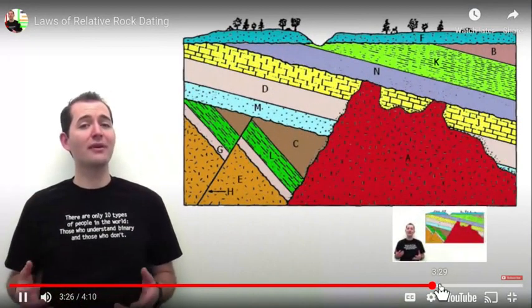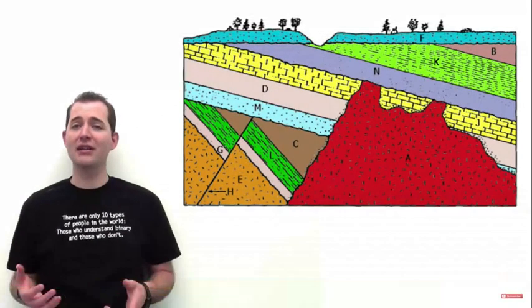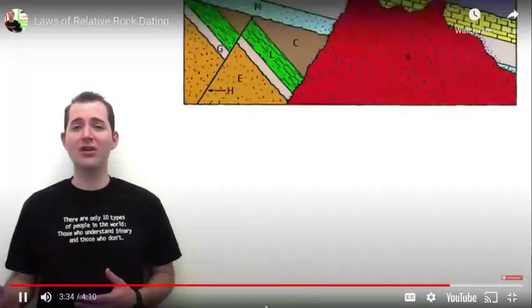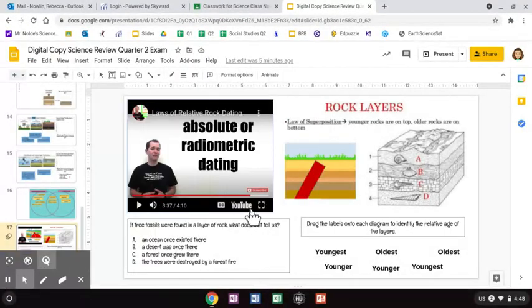Again, we can use these relative rock dating laws to determine the relative or comparative age of rocks to each other. Again, this only means we can tell which is older and which is younger. We must use something else known as absolute or radiometric rock dating. Okay, I'm going to stop there because we don't need to know about radiometric dating. I don't want to fill your brains with so much that you can't hold on to what I want you to remember. What I want you to remember is how to tell the relative age of rock layers, especially when there is a magma intrusion.